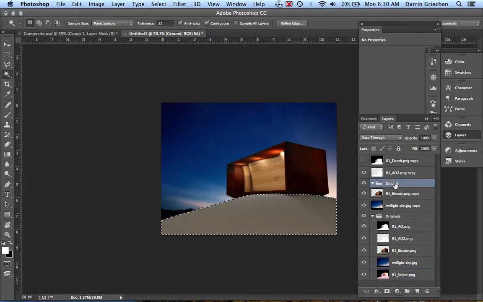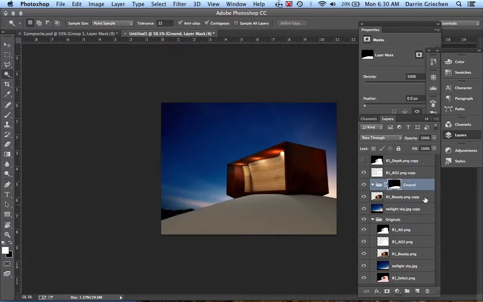Then while that's selected, we go back to ground, and then we're going to use this great tool here, which is add a layer mask. So now everything that's underneath this in this ground is going to be masked off to this area, so it will cut off all of this other stuff, and that's going to be really helpful. And then we can do all our layer adjustments and things like that. So this layer mask tool is incredibly helpful, adjusting textures and things like that.